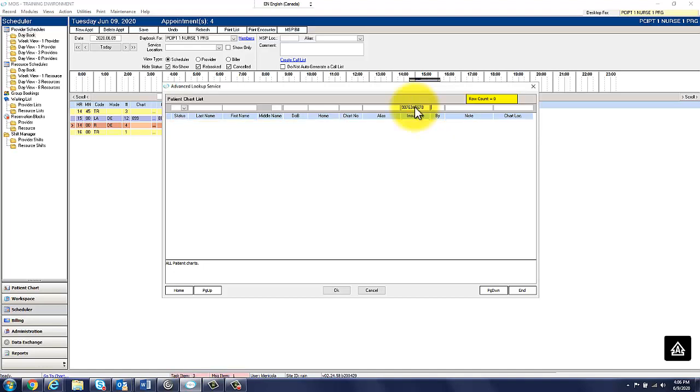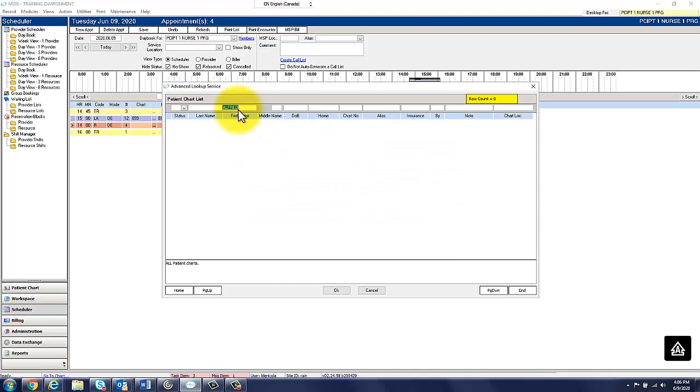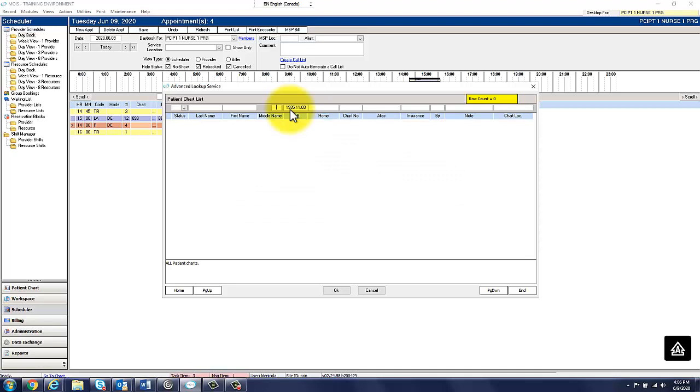tab. Still nothing, okay. Maybe they changed their last name. Let's search for Albert or Alfred. Okay, no, still not in there. Maybe he goes by a different name. So you can see I'm searching for multiple different ways, right? So now at this point, maybe I'll do a date of birth too. So let's do, maybe he's born 1935, April, oh, that's a little early, 1935, November the 3rd. Again, nothing. Okay, so now I can confirm this person does not have a chart.